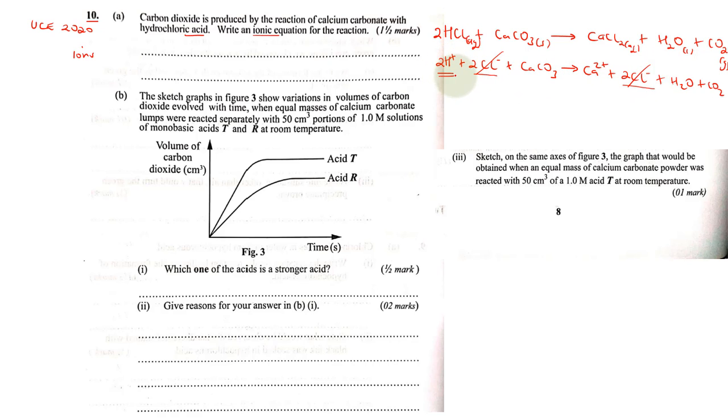So we shall be left with 2H+ reacting with calcium carbonate to form calcium ions, water, and carbon dioxide. So this becomes our ionic equation: 2H+ + CaCO3(s) → Ca2+(aq) + CO2 + H2O. This is our first ionic equation. However, most of us are used to the second one, the simpler one, whereby they tend to break down the calcium carbonate. So sometimes this one is also broken down into calcium ions plus carbonate ions, such that this cancels with that, and in that process you will end up with that. So a well-balanced ionic equation with the right state symbols, you can get your one and a half marks.